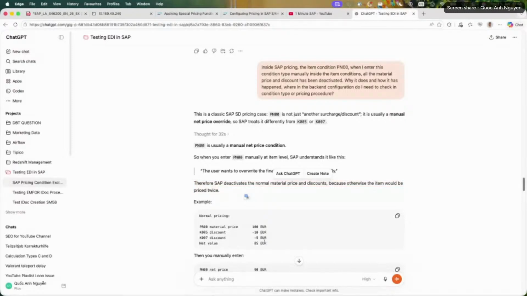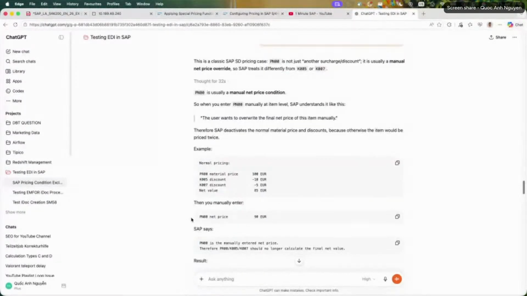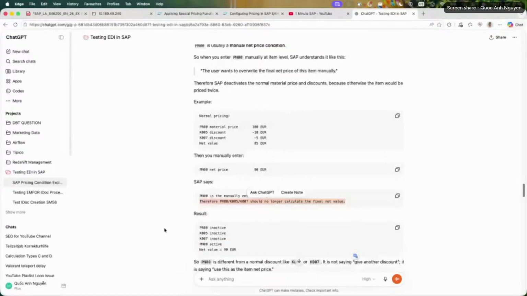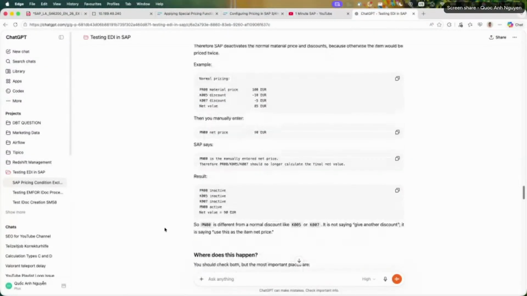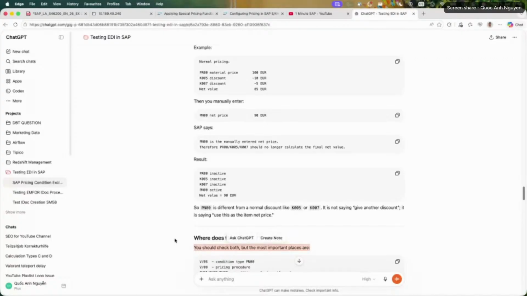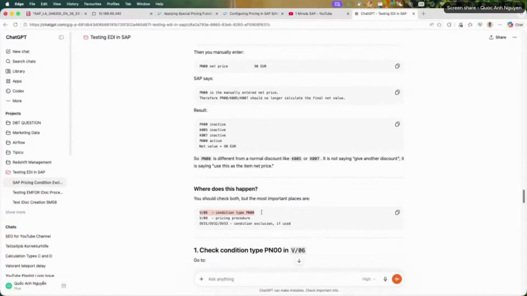In normal pricing, we have the net value after the discount. When we enter this, PN00 is a material entered net price, and therefore all the price and discount are no longer calculated.